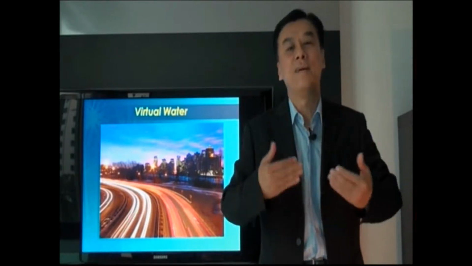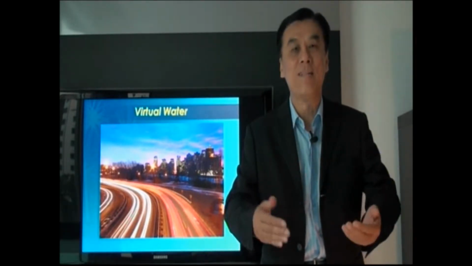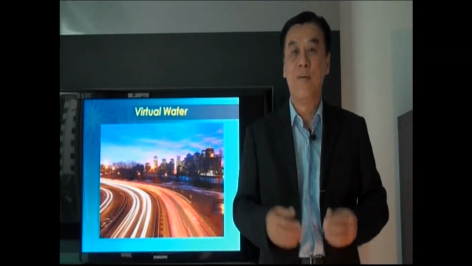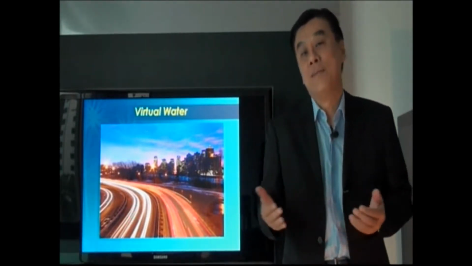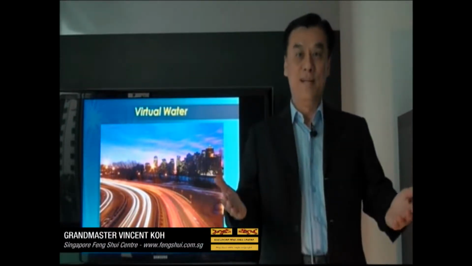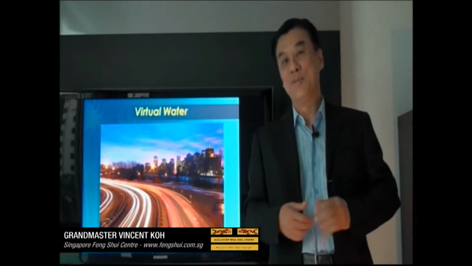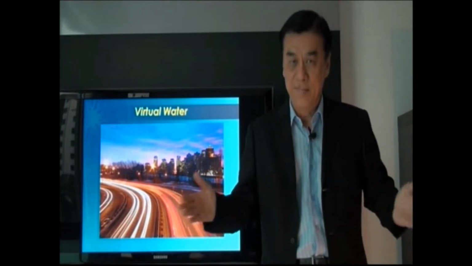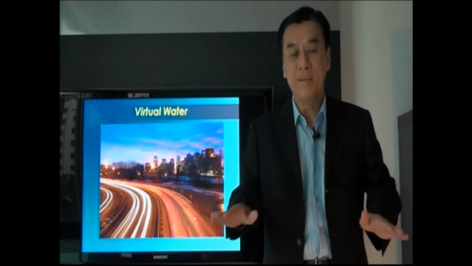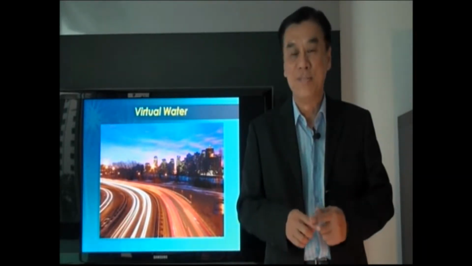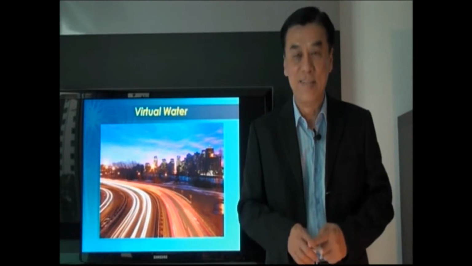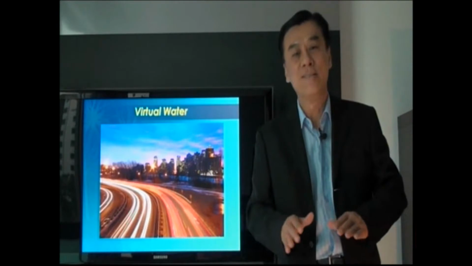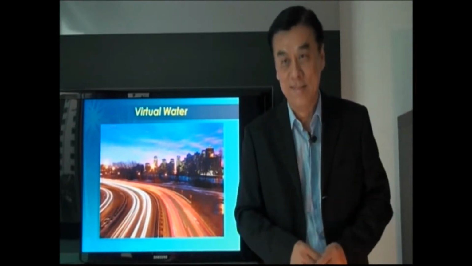Ideally, in front of the house, we would like to have water. But unfortunately, in our modern living, we do not have the privilege of water in front of our house. Even in Singapore, we do not have that privilege either. Therefore, in the modern environment, open space, roads and cross junctions can replace actual water, and we call this virtual water.